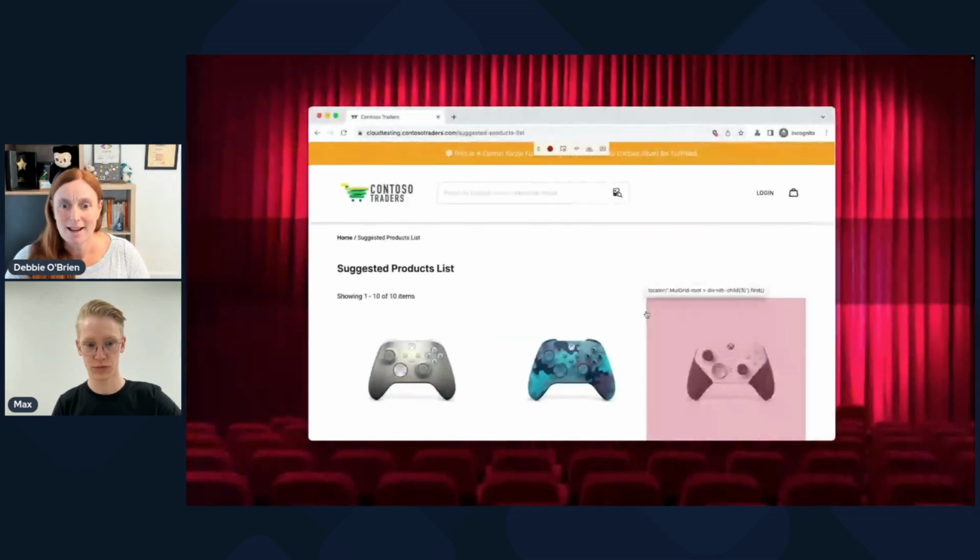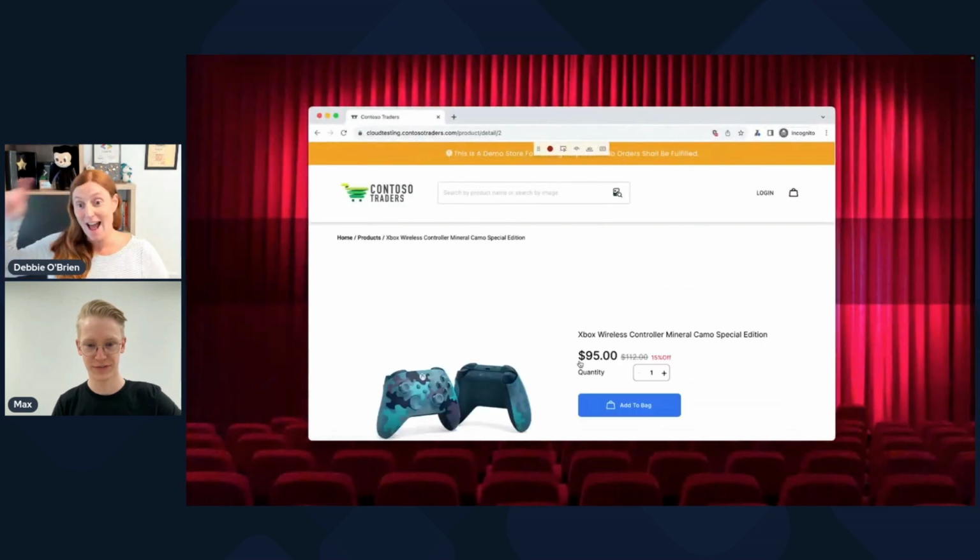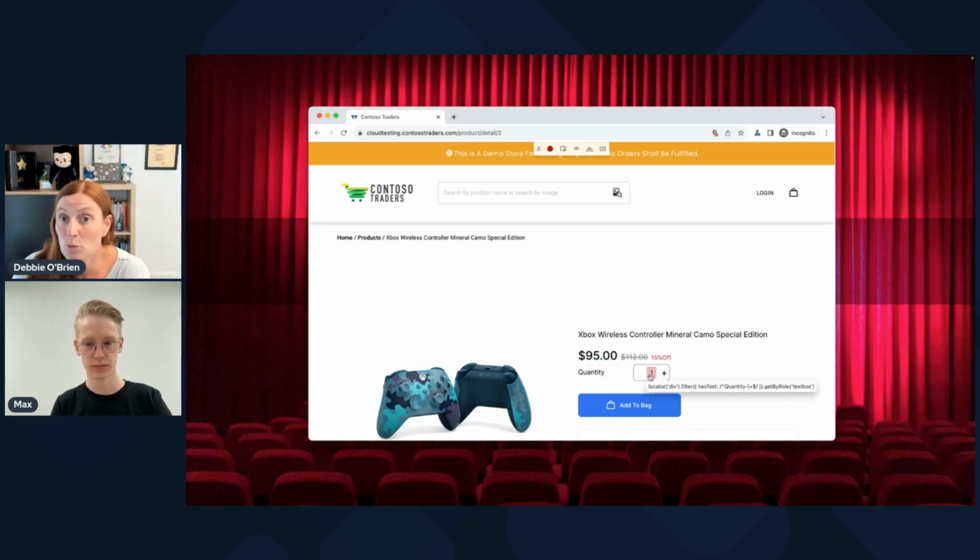This is amazing. Nice. So let's go and add it to the cart, or click on the image first. Now we've got this page, right? I can assert that that's there on the page. I want to do something a little more fun. I want to make sure there's one, because I can't afford more than one for the moment. So I can use the assert value here. I'll click on that, and you can see it's highlighting underneath what I want. And now I'm going to click on two, because playing alone is no fun.